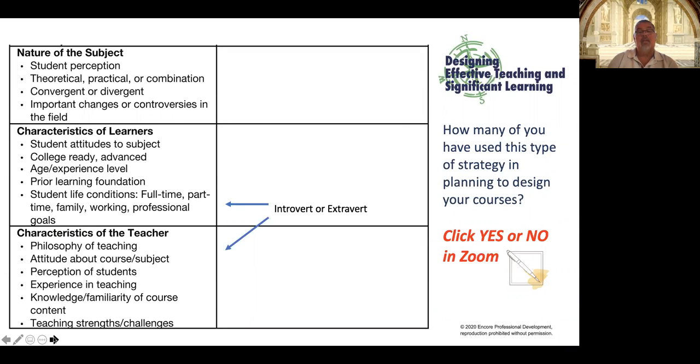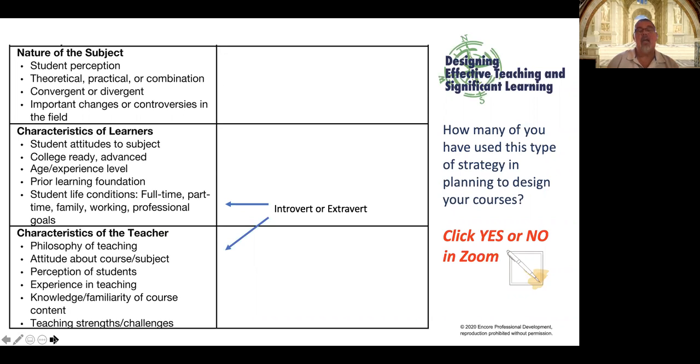One of the things that we've added to this recently that faculty have really enjoyed is the whole idea of designing courses that are geared toward introverts or toward extroverts, and identifying themselves as an introvert or extrovert in the characteristics of the teacher. As we break this down, we'll find that a lot of people who are extroverts design a course set up for extroverts to succeed, and those who are introverts tend to do the same thing for introverted students. So it's a combination. And if you're an extroverted person, how do you make sure that introverted students will have the opportunity to be successful?